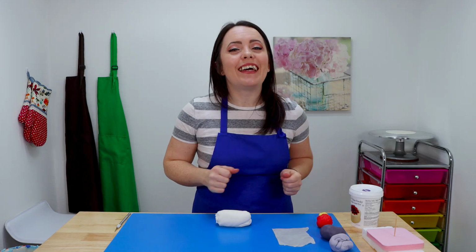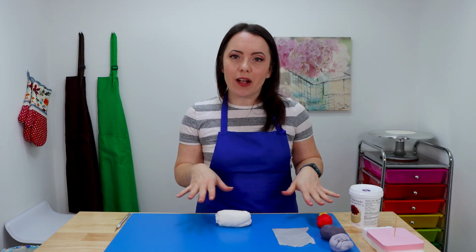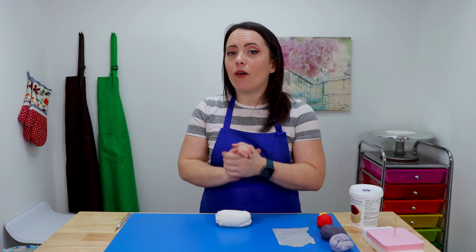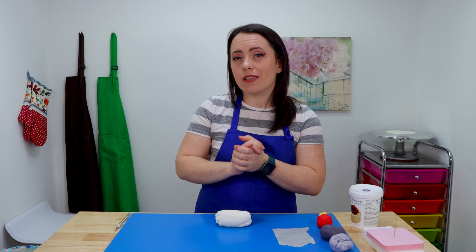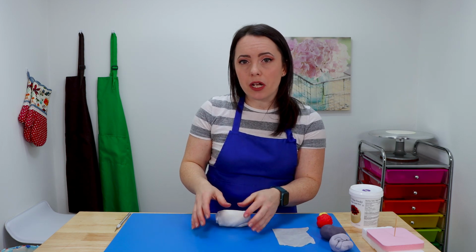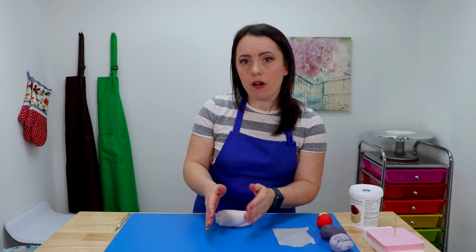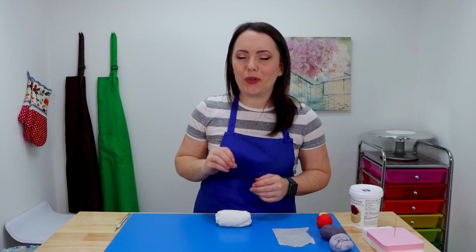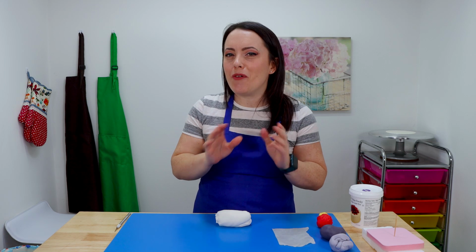Alright, so it's time to make the lighthouse. Now as you can see I have a variety of colors mixed up and I have a little bit of Tylo powder added to all of these. Now, I think my easiest course of action is going to be to build it in sections. So I'm going to start with the base first, then we'll go with the main structure. Then I'll add the decking, the light, and then I'll finally finish it off with the roof. And then I'll show you guys what it looks like before we add it to the cake.